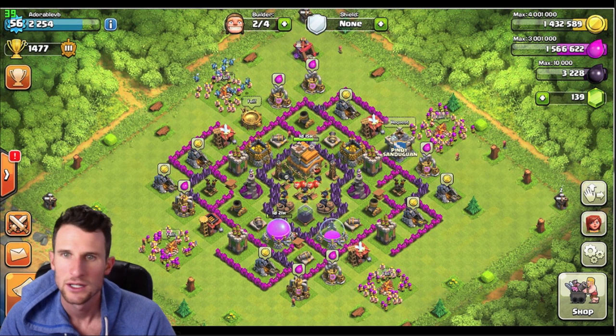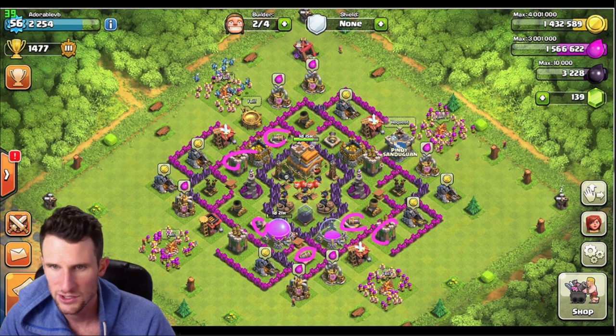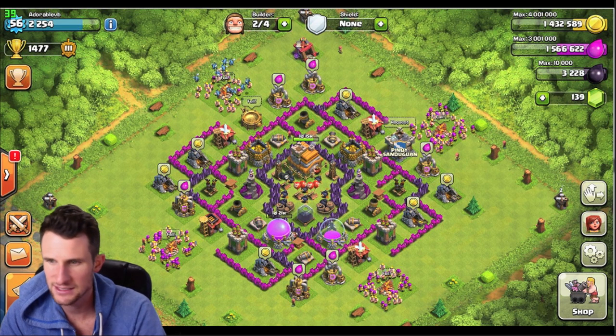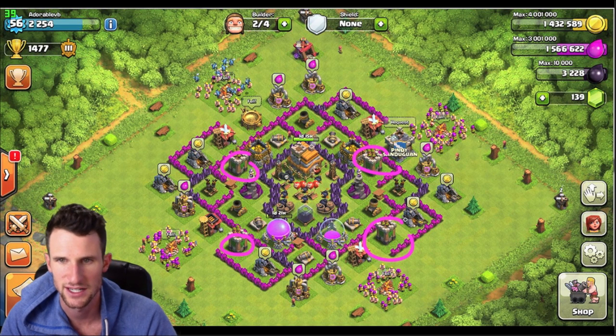So, yeah, let's go ahead and see. So we have cannon, archer, cannon, cannon, oof, cannon, archer, archer. So let's go ahead and see where all of your archers are. So you got an archer right here, an archer right here. Oh, I didn't see this one. An archer right here, an archer right here. So that's good. Your archers are in good position.